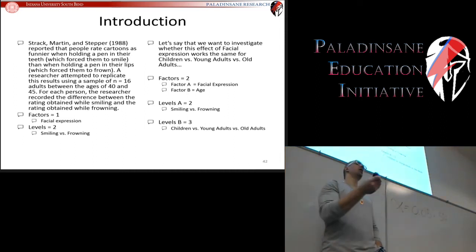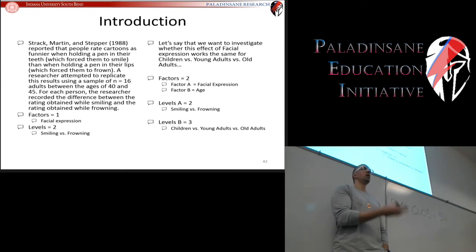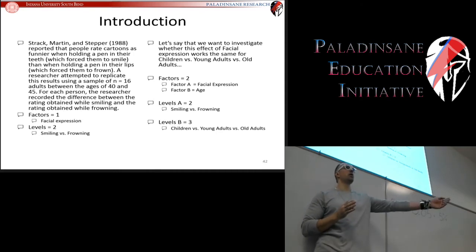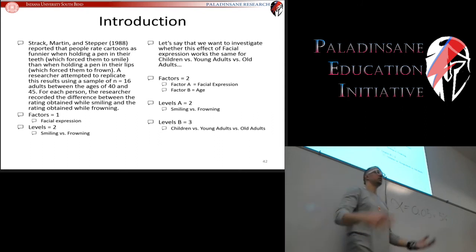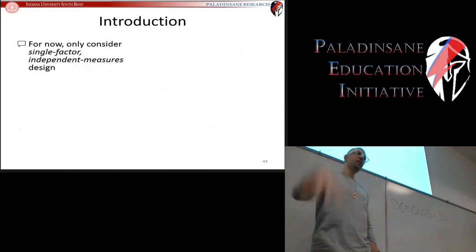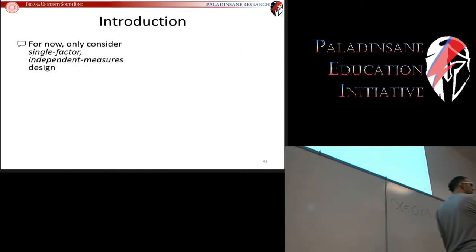Once you go beyond one factor to two and above, and or once any of your factors have levels 3 or more, then you're in ANOVA territory. That's when you need to do an ANOVA. So depending upon the combination and the design, we would do different types of ANOVAs, just like for t-tests. But what we're going to do for this intro to ANOVAs is we're going to consider the simplest one.